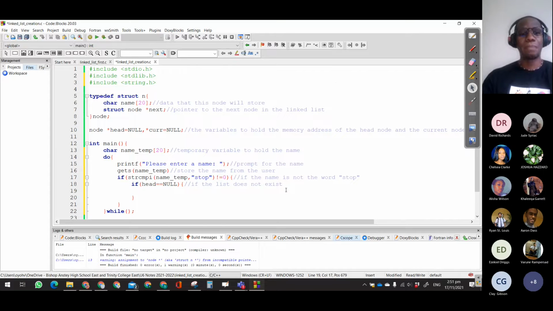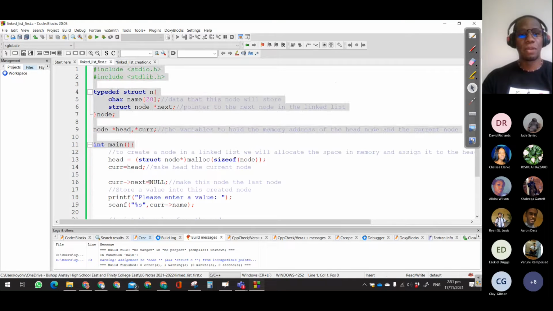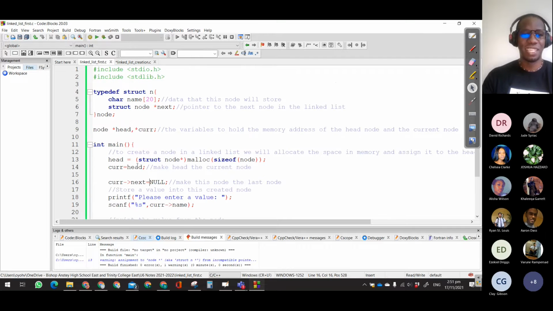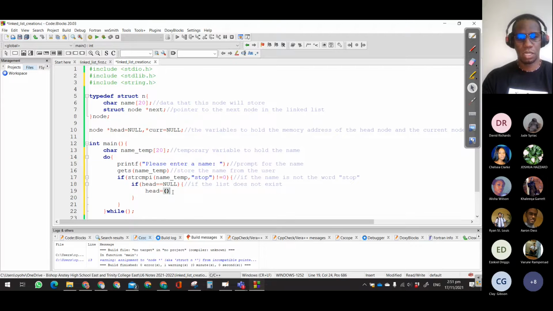So we do the same thing that we did here. We say that head is equal to struct node. I'm just gonna copy the line. It's much easier to just copy the line. The head is equal to struct node.